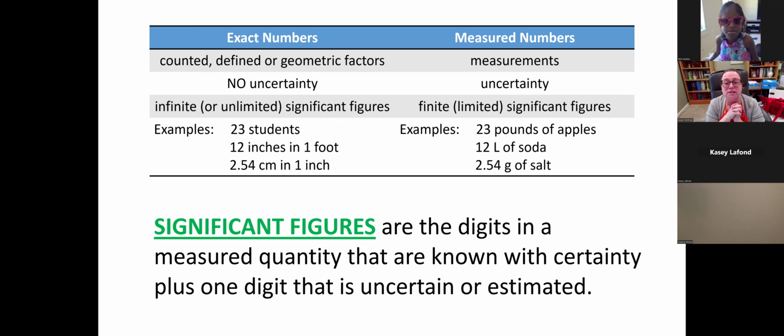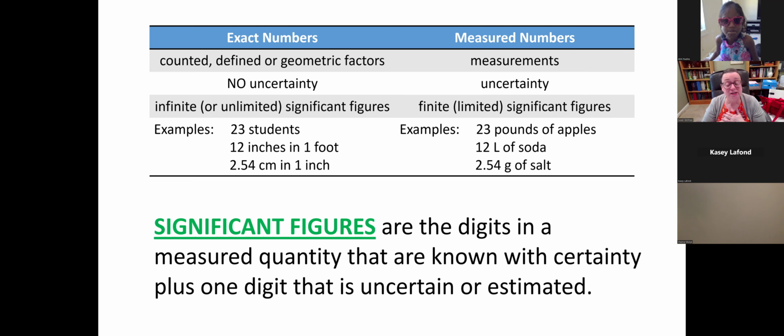Okay, so let's look at this. There are actually two kinds of numbers in the world, right? Again, in the regular world, you're like, well, there's just numbers and that's all there is to it. In chemistry, we have different kinds of numbers. We have numbers that we measure, and we have numbers that are exact, right? And this all comes down to how well do we know something, right?